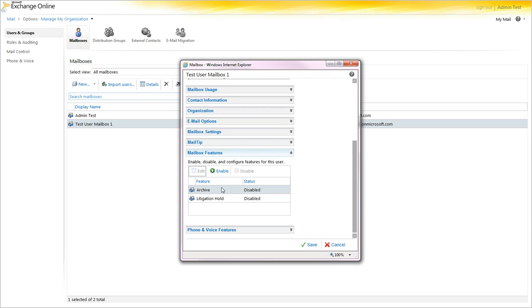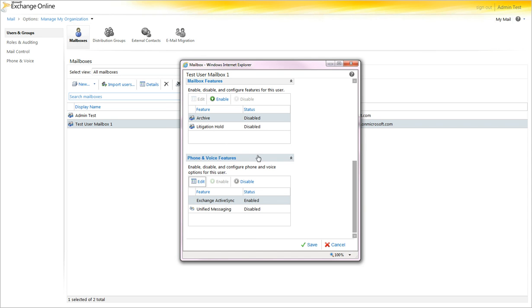And with Exchange Plan 2, you get by default 100 gigs additional space for the archive, as well as your 25 gig standard mailbox. The 100 gigs can be expanded out indefinitely as necessary. The litigation hold allows admins to recover and search email that the user has attempted to delete. And as far as the user is concerned, the items are gone. They're just in a special folder that the admin has access to.